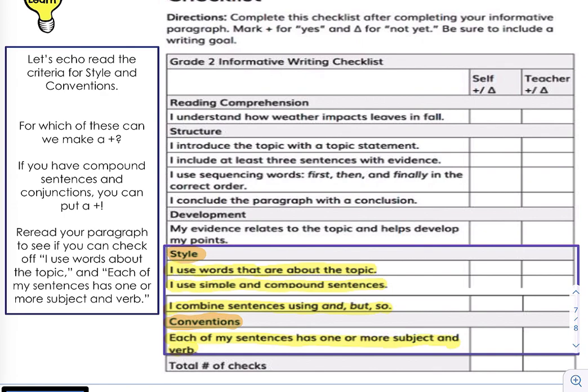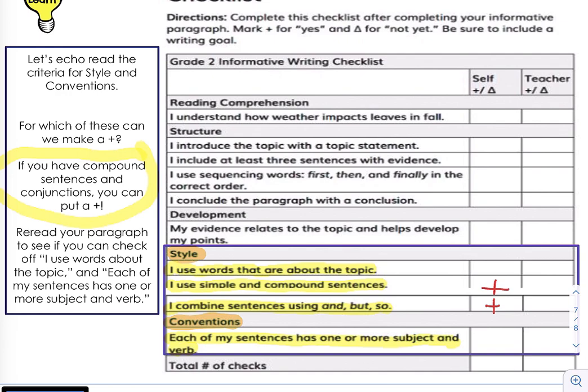Good. If you have compound sentences and conjunctions, you can put a plus sign for using simple and compound sentences and combined sentences using and, but, or so. If you did that last task, you can put a plus sign there.